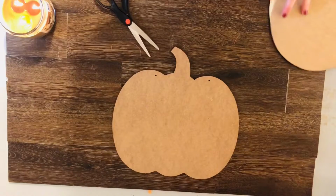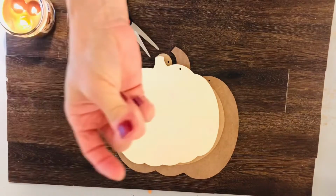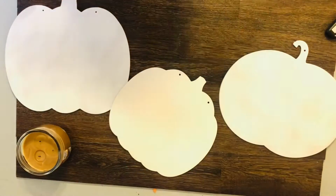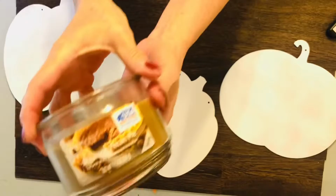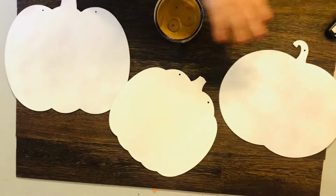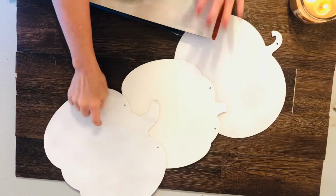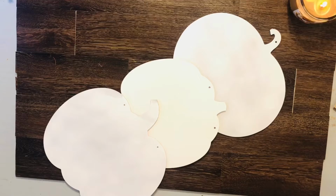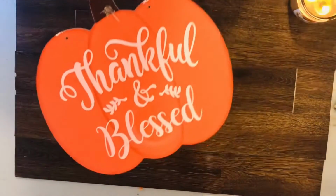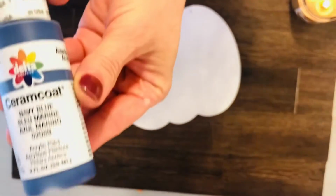For our third and final DIY fall decor for our outdoors, I'm going to use these 3 wooden pumpkin signs from Dollar Tree, and I started by spray painting them with some white base paint. Now, as I am decorating these, I am loving burning this bourbon pecan pie candle from Walmart. It smells delicious. So if you're looking for a discount fall candle, I highly recommend it.